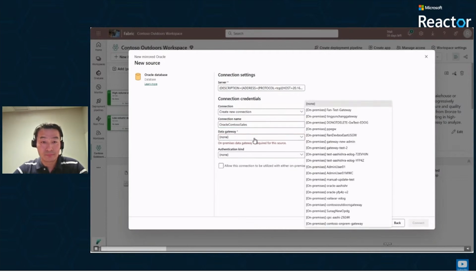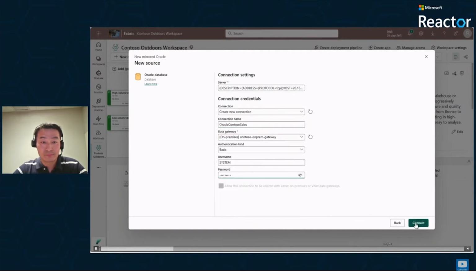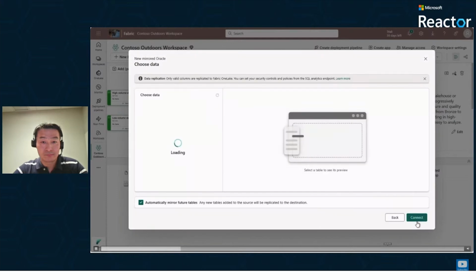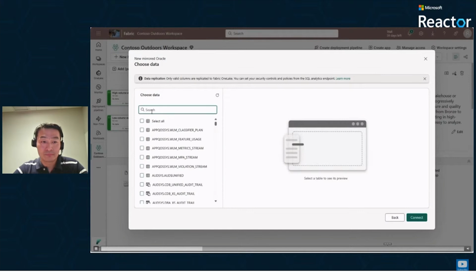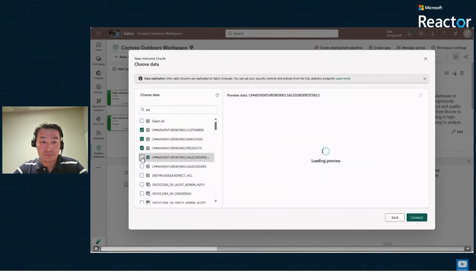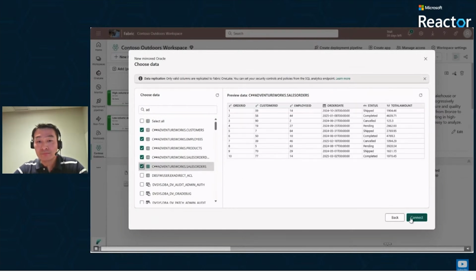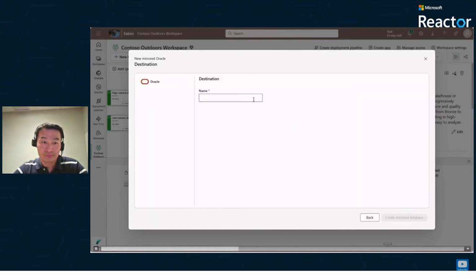And here you'll see that I have a field to select my on-premises data gateway. I'll go ahead and select my on-premises data gateway and proceed. After a few seconds, you'll see all the tables inside my Oracle database. By default, all tables are selected, but you can choose specific ones if needed. I'll go ahead and filter my data and bring in 5 tables, and you can see a preview of the first few rows on the right-hand side. After giving my destination database a name, we'll start the replication process with a single click, and that's it.